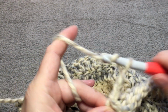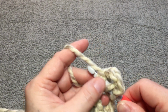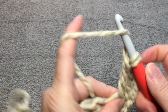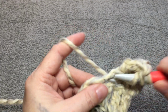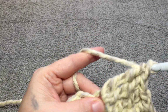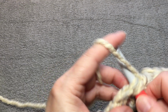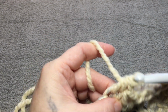Now for row 2 we're going to chain 4 and turn our work, and we're going to put another treble crochet in that same stitch. 1 treble crochet in the same stitch as the beginning chain 4. Now we're going to put 2 treble crochets in the next 2 stitches. So 1, 2 in the same stitch, and then 2 treble crochets in the next stitch. And we're going to do 1 double crochet in the next stitch, and then in the next 30 stitches we're going to do half double crochets. So go ahead and do your 30 half double crochet stitches, and I will meet up with you at the other side of the hat.